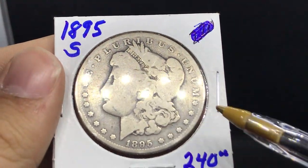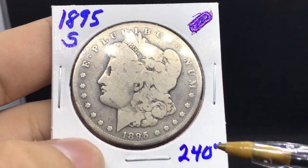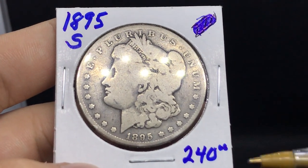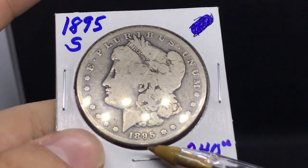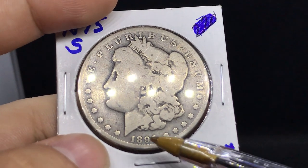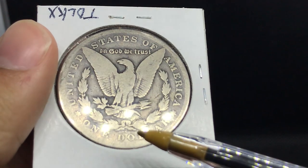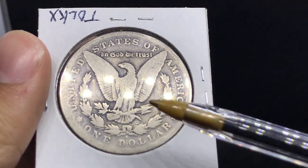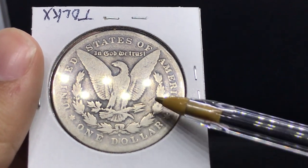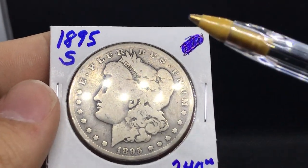Last but not least, I want to show you a few more key dates we bought — all circulated. A dealer today mentioned, and I agree, that a lot of people started collecting since the pandemic and are now filling in sets with BU coins and moving toward key dates like the 1895-S. What drew me to this coin is the very legible date, which is important because people like a date that stands out and pops. There's also a prominent mint mark. There's a little rubbing on the lettering but enough detail that it's not a problem, and no huge distracting marks — though I'm not a fan of this nick. Overall it's a solid hole filler.